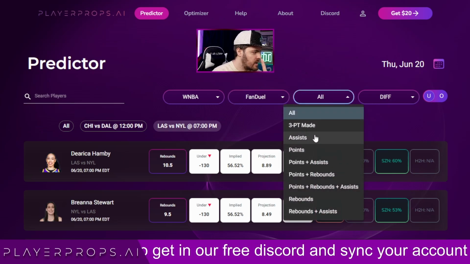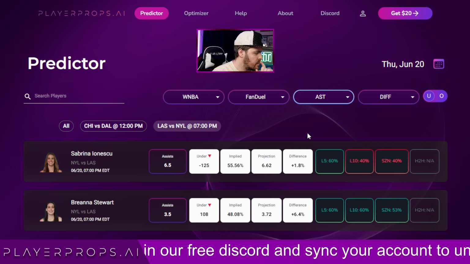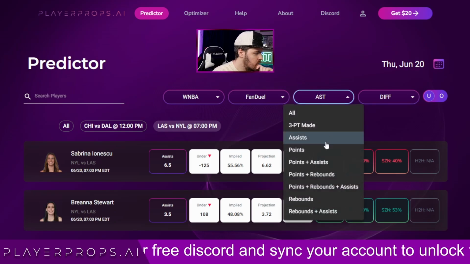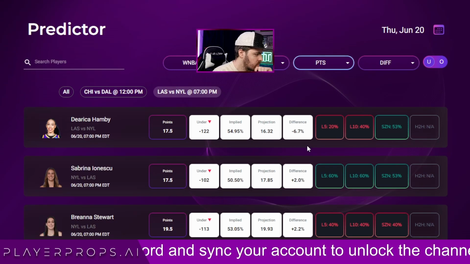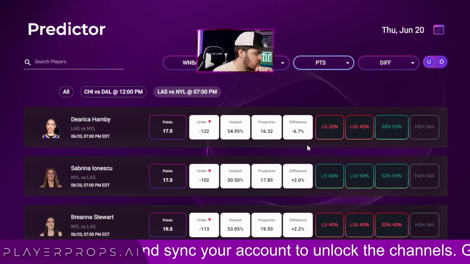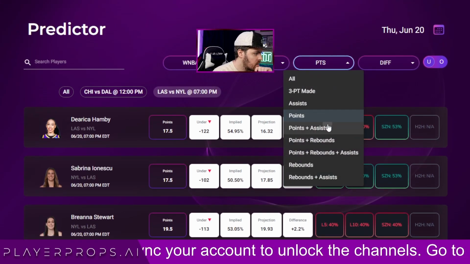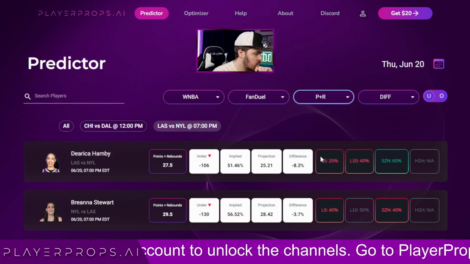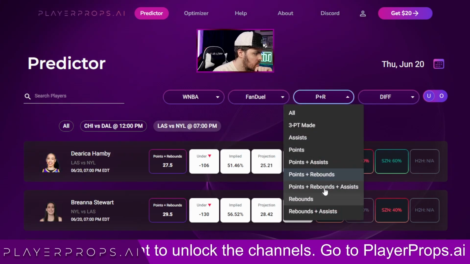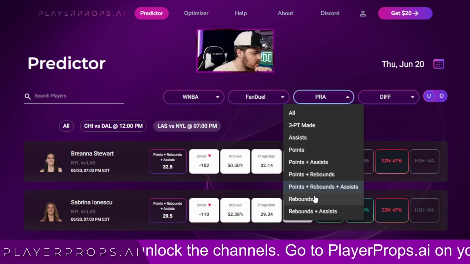Hold on. Knowing that they're going to be pulled, let me check. Let me check everything real quick on the underside.